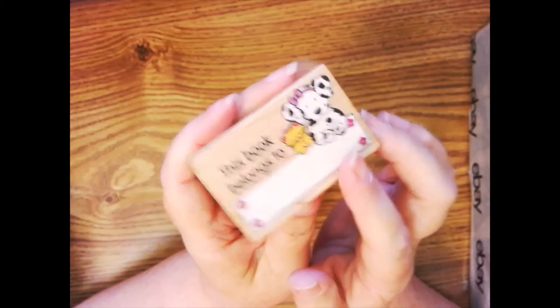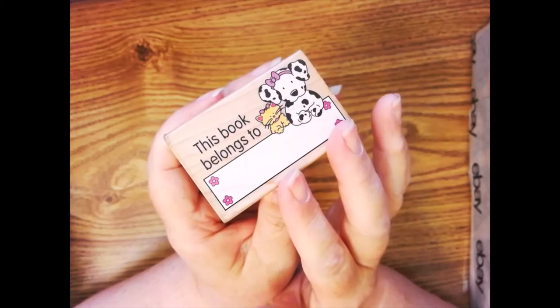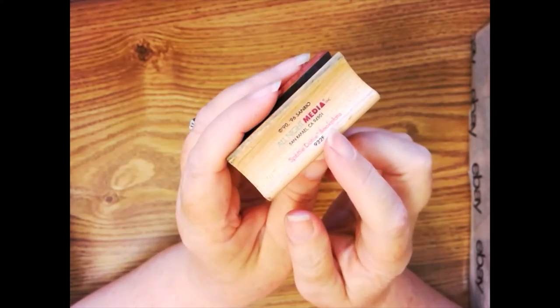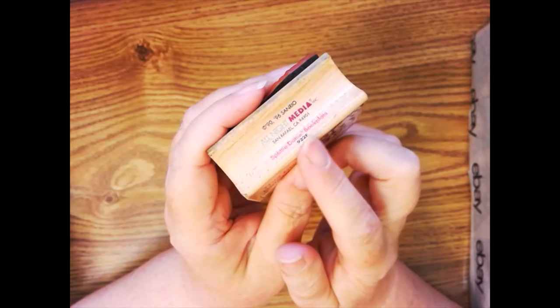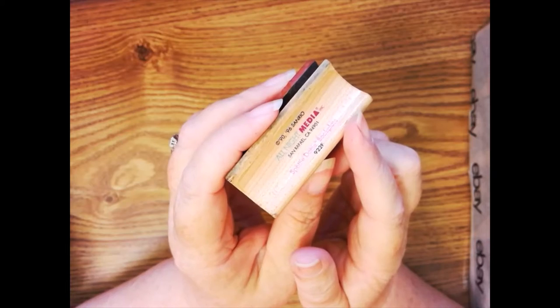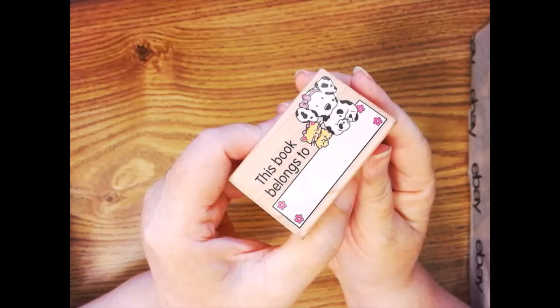It's super cute, it's pretty rare, and Spotty Dottie is quite collectible. When looking for rubber stamps, look for something unusual. When it comes to Sanrio, do your homework — because there's a lot of Sanrio junk you can't resell for much. But when you find that unusual vintage Sanrio piece, it's worth it to pick it up.